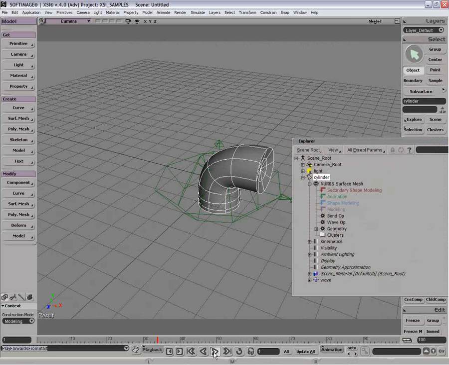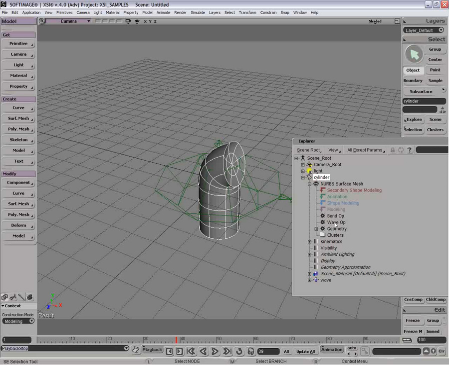Now, while that's fine for now, the minute I freeze off my modeling, they'll be, of course, frozen off. So what I can do is I can just drag these up into the, sorry, I've dragged it into the shape modeling stack, which is of course valid, but maybe not exactly what we intended to do. There we go. So I can drag them into the animation stack so that I can freeze off my modeling stack without changing the animation.